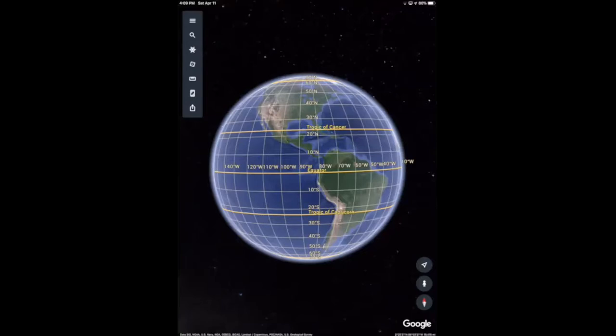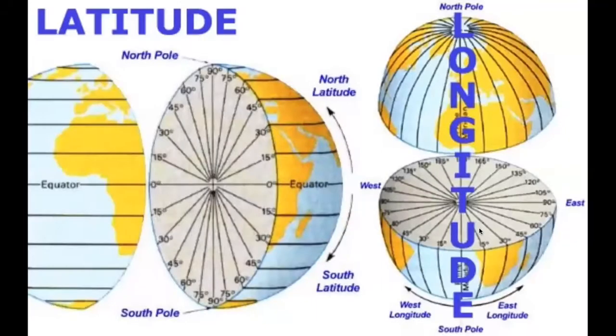So anyway, in just a second, I'm going to come back to this, but I wanted to show you where all these lines came from. It's neat because if you slice the Earth in half, either way, you can create lines of latitude and longitude by drawing basically the radius of the little circle that you get when you slice the Earth in half. You can see it in this picture. You can pick and choose if you want to use 15 degrees or 10 degrees or whatever between your lines. If you extend those out to the surface of the Earth, you see where these lines actually come from.